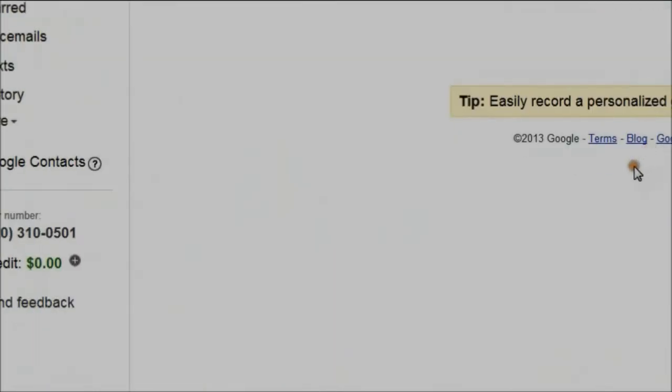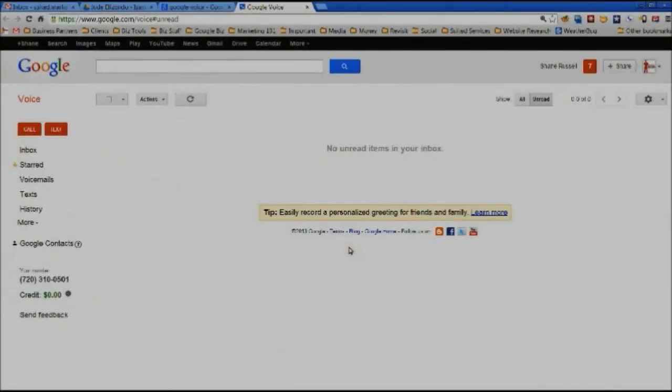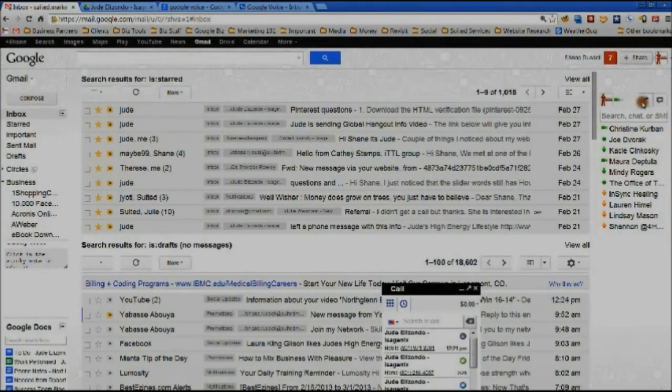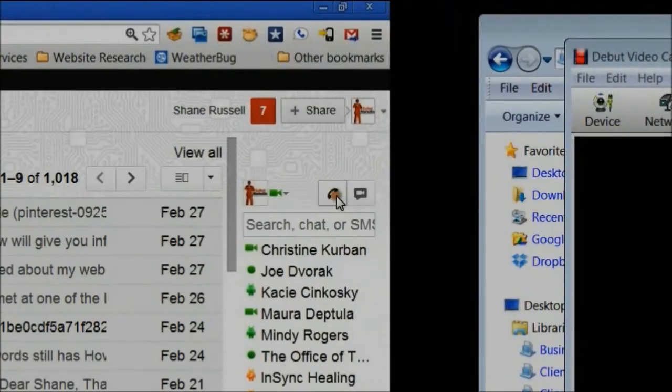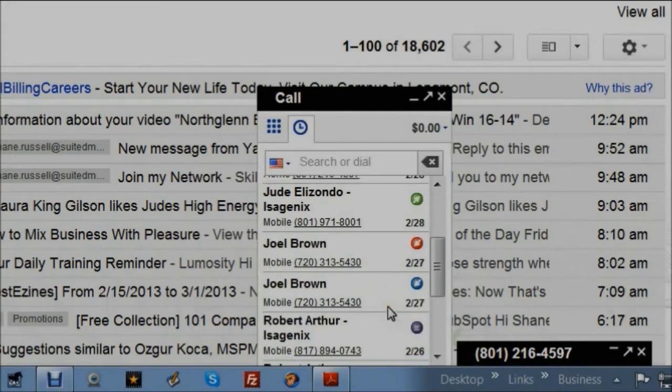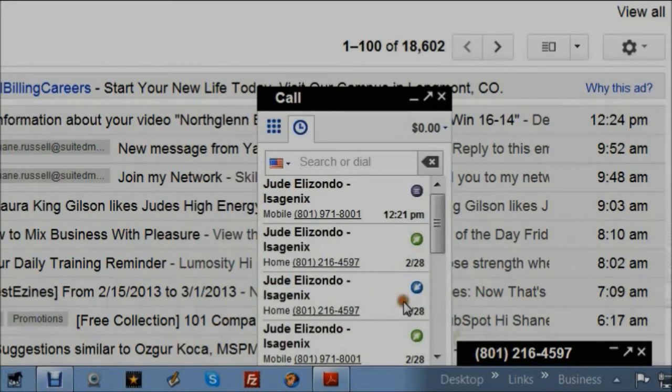I'll come back to this in just a few moments. Okay, but anyway, let me go back here. So this is Google Voice, and right here on the bottom, when you click on this little phone icon, it'll pop up with this window. This window is your previous phone calls. The great thing about it is you don't have to pay a dime for this service for any calls within the United States. And you can have it forwarded to your cell phone. You can do text messaging through it.